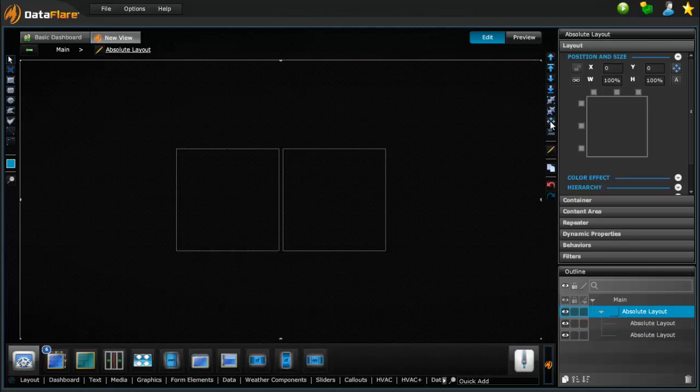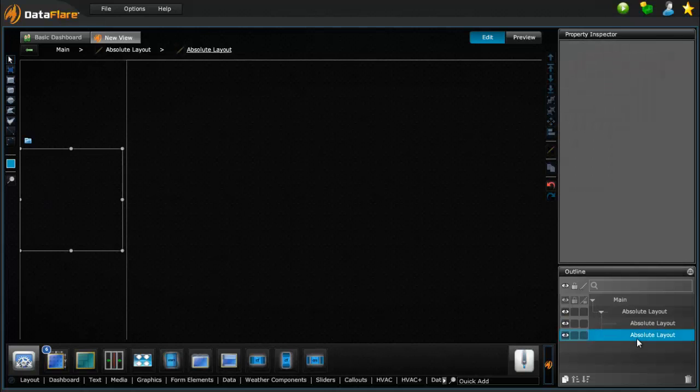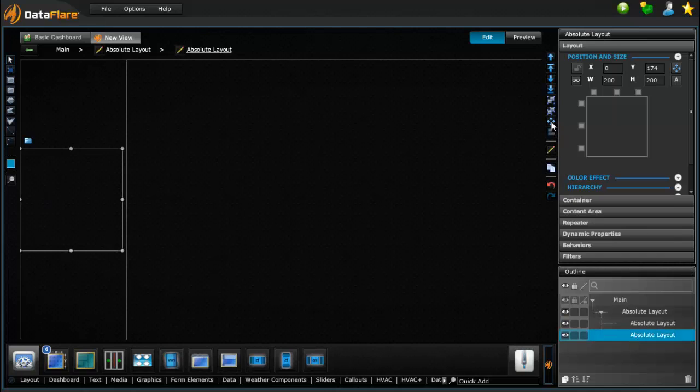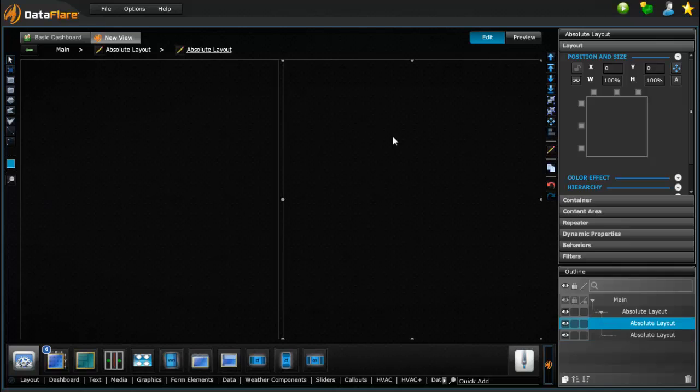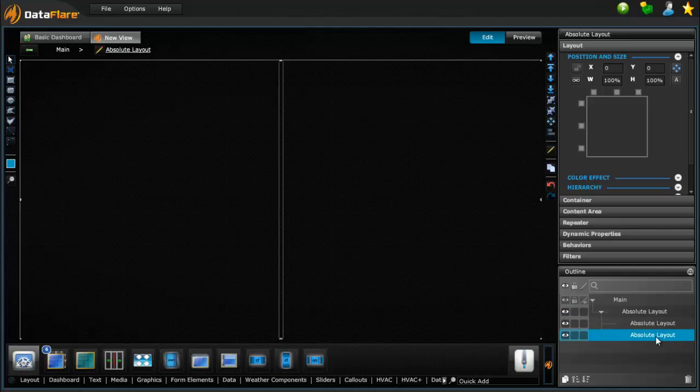I'm going to take the parent object and expand it to full size so that it fits the entire original canvas. I'll then do the same for both vertical layout containers. By expanding them to 100%, they'll fill to fit the parent container. As you can see, each now takes up 50% of the parent space. By selecting the different layout containers, you can see how their ratios relate to each other.